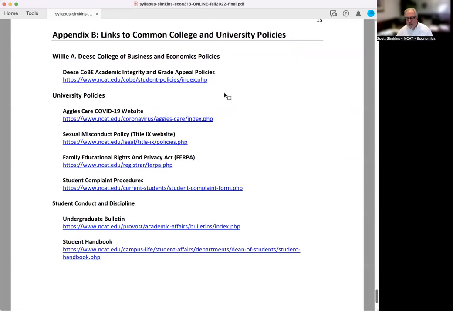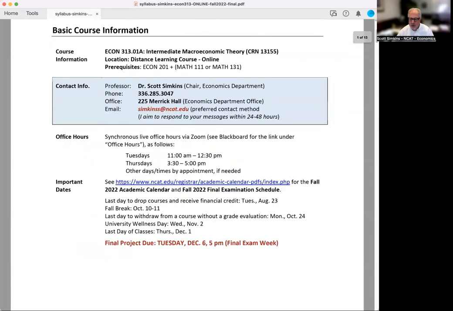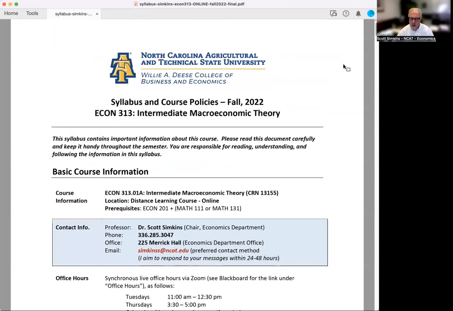So it's important that you become familiar with the syllabus and what's in it, the policies. This is really the contract for the course. The first thing I will ask you, if you have a question of me, is did you look in the syllabus? And if you have a question about something that's going on in the course, in terms of course grade, absences, etc., this is your first place to check.